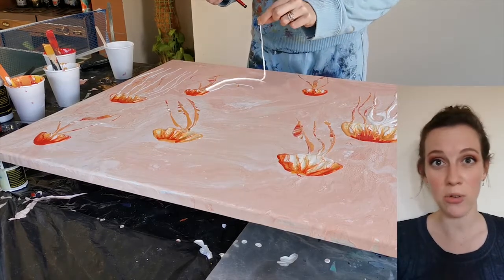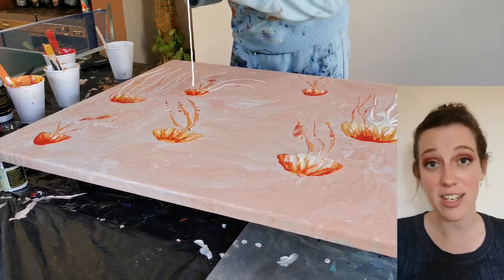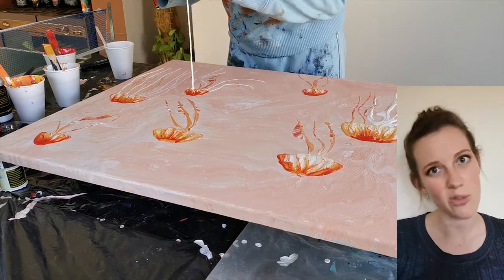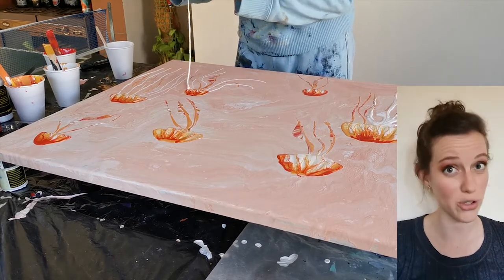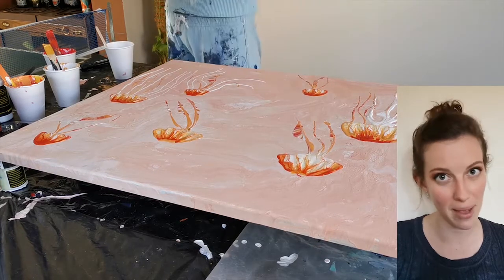So once the one, two, or three colorful bigger tentacles are done, I then literally just lay the string that I'm using in a straight line, straight-ish line, but I don't pull the string. Watch. I literally just lay it down on the canvas and then pick it back up again.